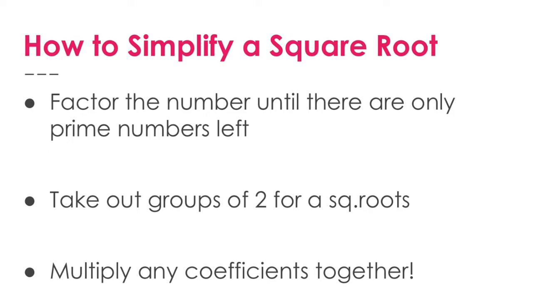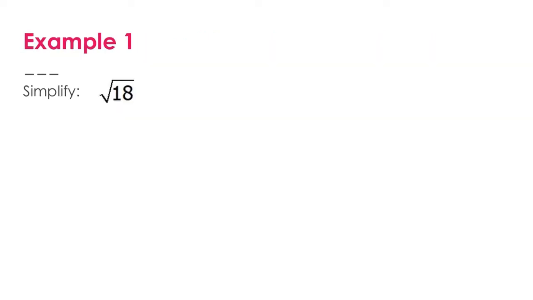So now let's take a look at some examples. So here we are at example A, and it has the square root of 18. So we're going to simplify the square root of 18 by breaking it down into perfect squares and then dragging out the numbers that we have pairs of. So the first step I'm going to do is get rid of the 18, and I'm going to break that down into 9 and 2, because 9 times 2 equals 18. Now 2 is a prime number, so I can go no further than that, but 9 can be simplified to 3 times 3. So now I've gone as far as I can. I have 3, 3, and 2. They can no longer be broken down.